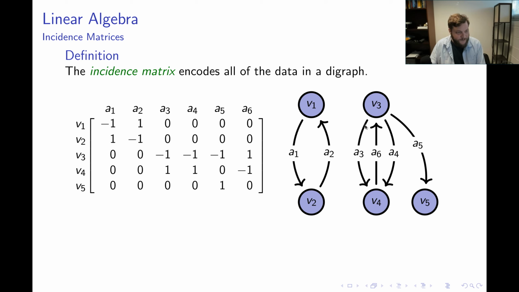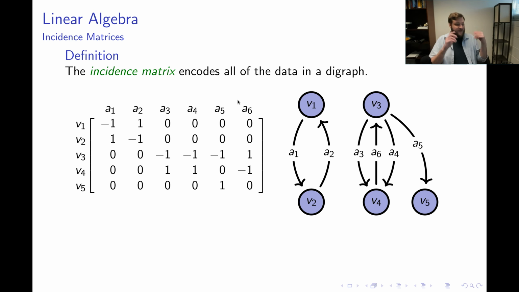Here is an example illustrating how incidence matrices work. I want you to notice that the directed graph that I'm dealing with here has 5 nodes and 6 arrows. So what we do is we set up a matrix and we label all of the rows in the matrix by the node labels. I have nodes V1, V2 through V5, so in my matrix, I will label the rows V1, V2 through V5. Then we set up columns that are labeled by the arrows. In this case, we have arrows A1, A2 through A6, so I'm going to be labeling my columns A1, A2 through A6.